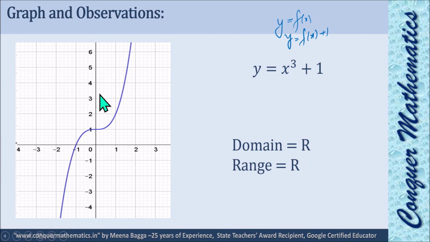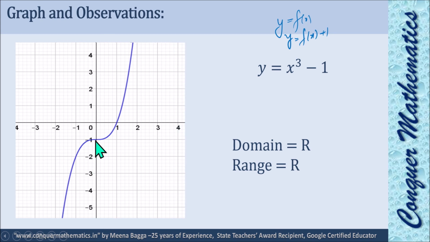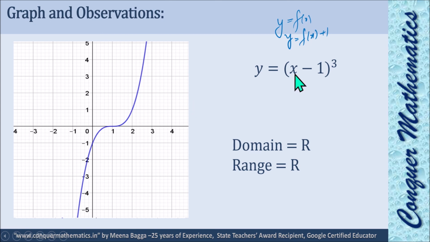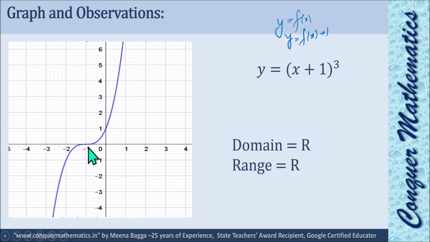Now its domain and range both will be same. You can see easily. Okay. If the graph is of this type, x cube minus 1, then this point will move down. That means 0, minus 1. This would be the point where the graph will cut the y-axis. Okay. Same domain, same range. No change. Y is equal to x minus 1 whole cube. If the difference of 1 is from x minus 1 whole cube, then this will shift to 1, 0. You can see if we put x as 1, y will be 0. So, graph will touch the x-axis at 1, 0. Y is equal to x plus 1 whole cube. In the similar way, it will touch at minus 1, 0. Okay. So, such type of changes you must observe carefully and remember to do questions of competitions very fast.